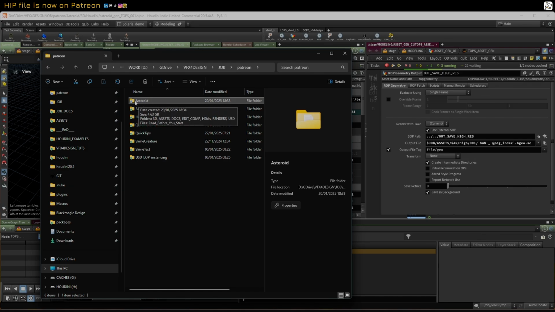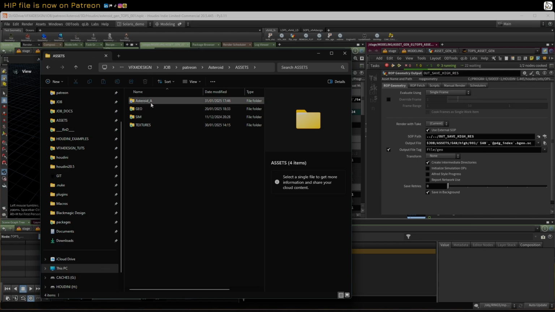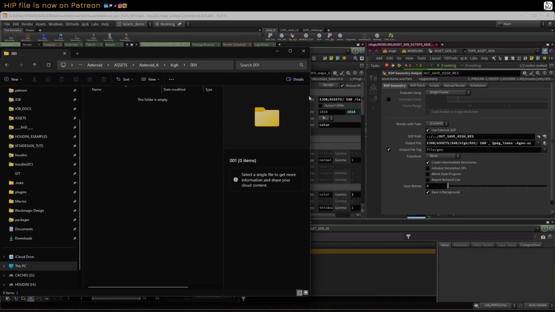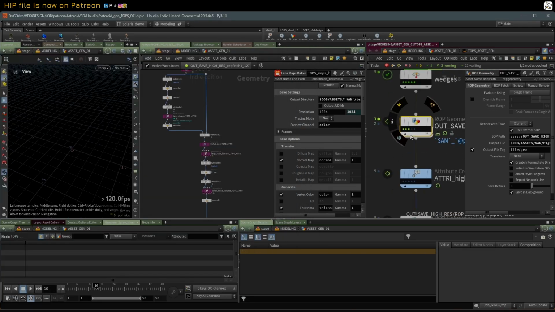So it's going to save in here, and it's going to go into assets, as you can see, and then $asset name. It's going to generate a new folder called asteroid A, which is the variable, and it's going to go into a folder called high version 1, and then it's going to be asset name and then pdg index and then bgo. So it's going to generate 5 versions of the high res mesh in this location for me. So it's currently chugging away there.